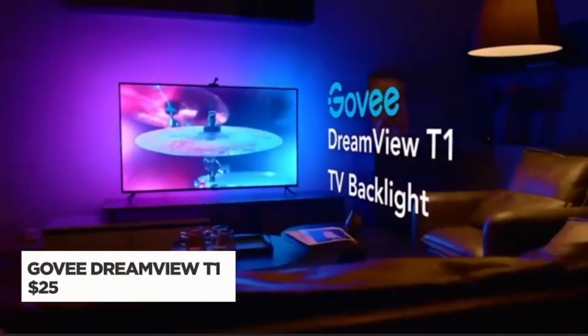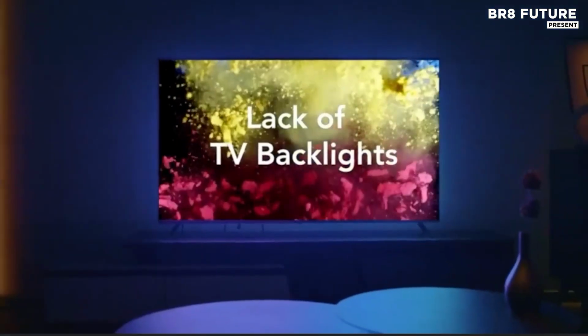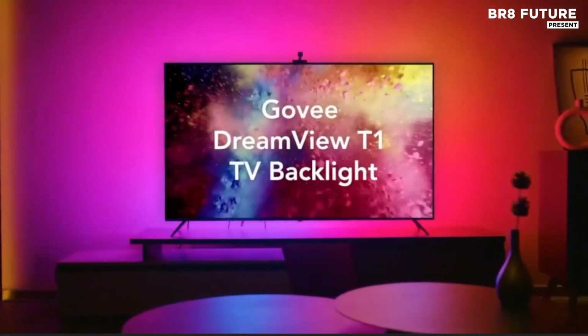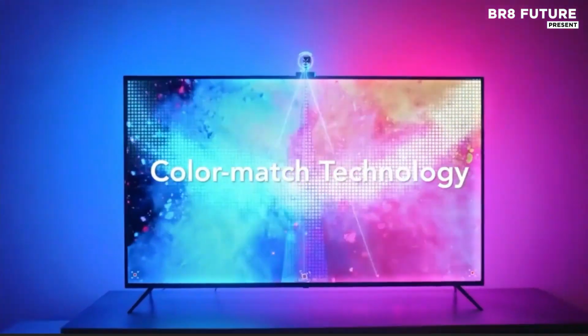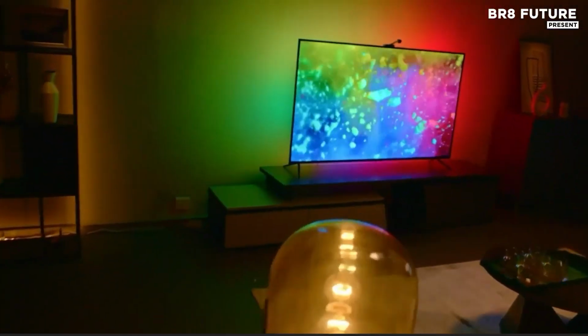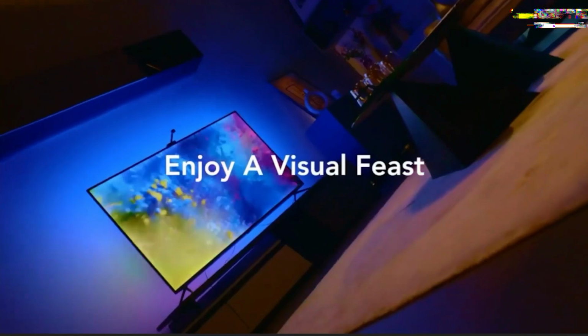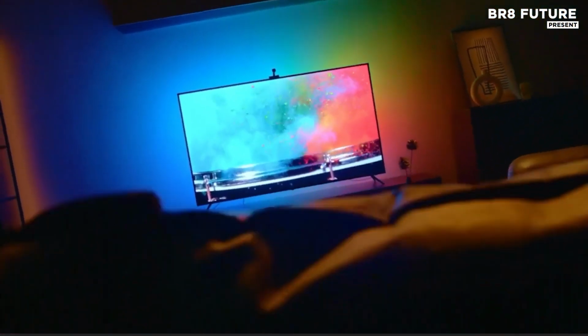Transform your TV watching or holiday gatherings with the Govee DreamView T1. This innovative system uses a 1080p intelligent camera to capture the colors on your screen and automatically adjust the backlights of your TV, ensuring a dynamic and immersive experience. Unlike other systems, it offers higher resolution for precise color recognition, giving you the perfect lighting to match every scene. Keep in mind that the camera is designed only for color capturing, not for projections or audio purposes.